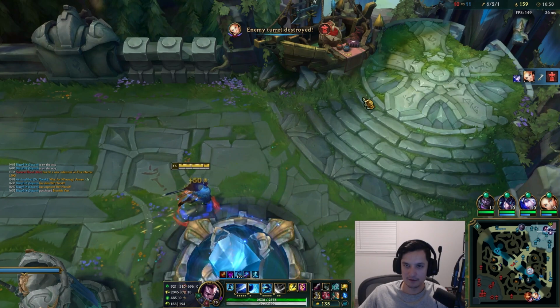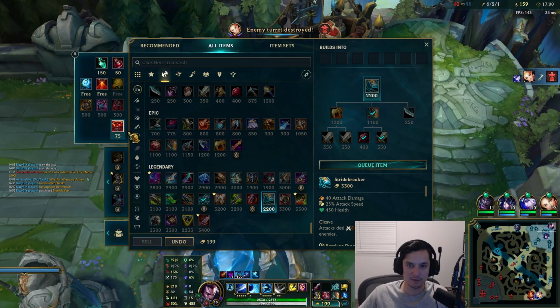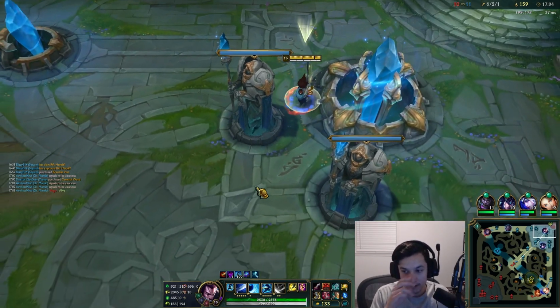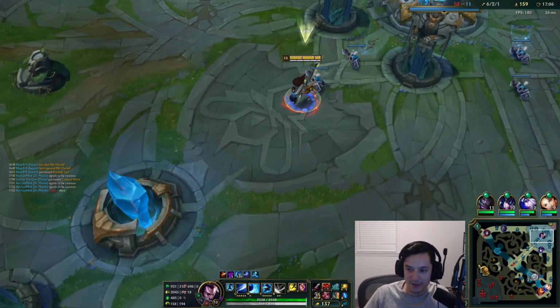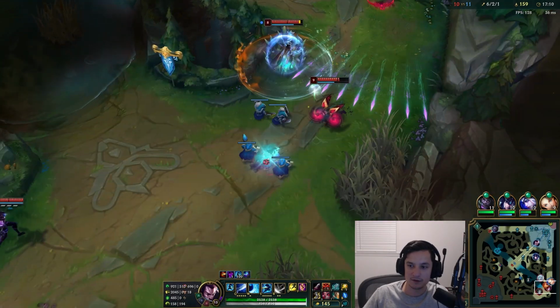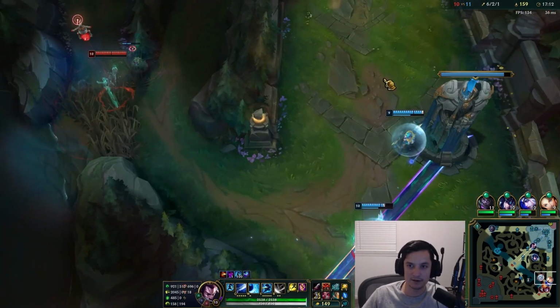Oh, he took my pink. Okay, actually, with him taking my pink ward, I want to grab another pink ward real quick. Once we grab this pink ward, we will be in a good spot. I'm going to save teleport. I'm hovering down here.